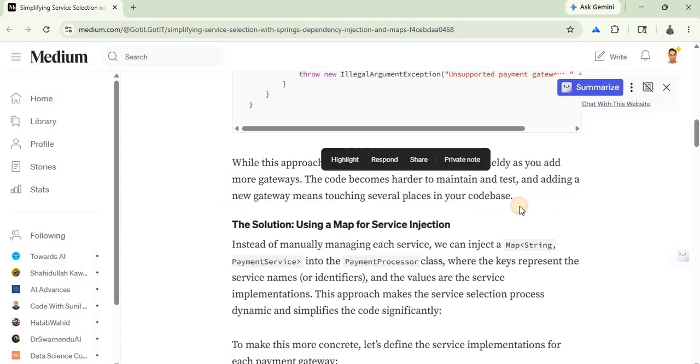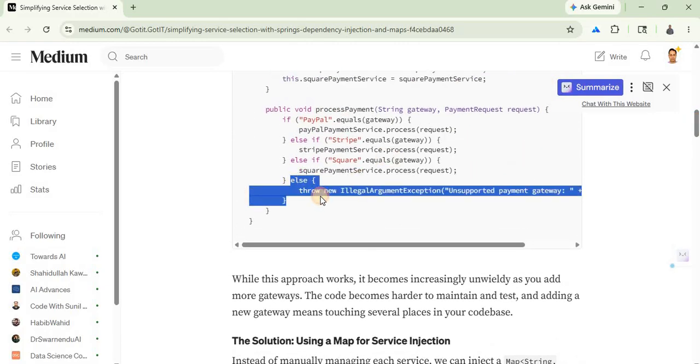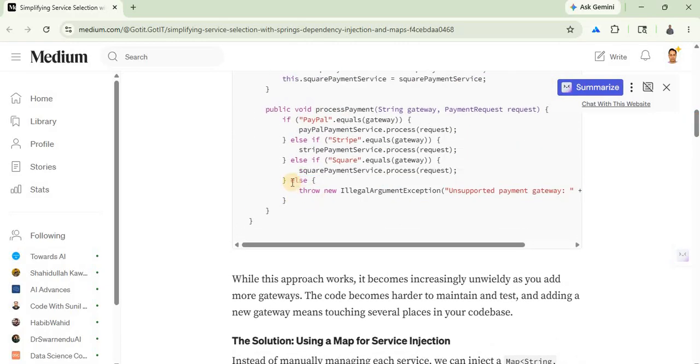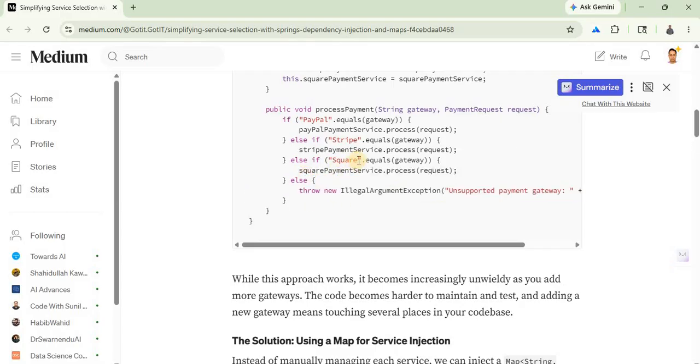Suppose a new gateway comes, then I have to add here only. Suppose Google Pay comes, I have to add here only. By mistake, if I change the spelling of any one of them, then that payment gateway will halt.